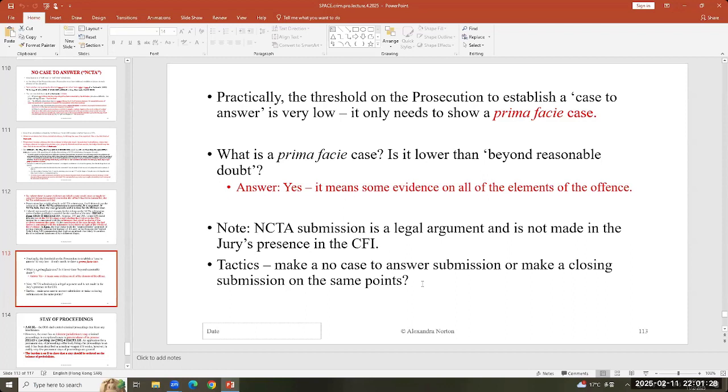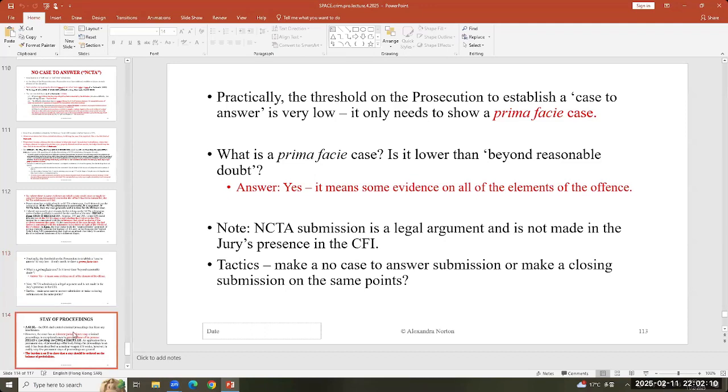Or sometimes you'd make a no case to answer submission and the magistrate would say, I find that there is a bare case to answer, like we just got over the threshold. And then you would say to your client, don't testify. That's my advice. The magistrate has given an indication that the prosecution case is very weak. My advice is they're not going to satisfy the test of beyond reasonable doubt, so I advise we call no evidence. We proceed straight to closing submissions, and then lo and behold, the defendant gets acquitted. So, bare case to answer. But now they don't do that because they would be criticized on appeal. So it's not so much fun.